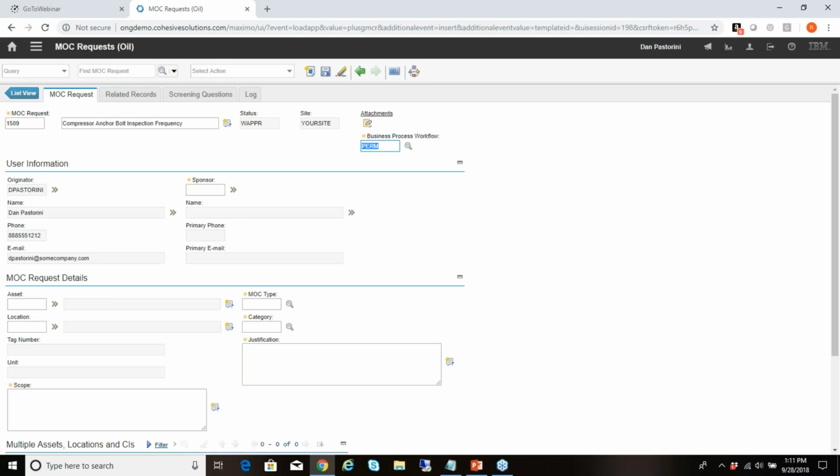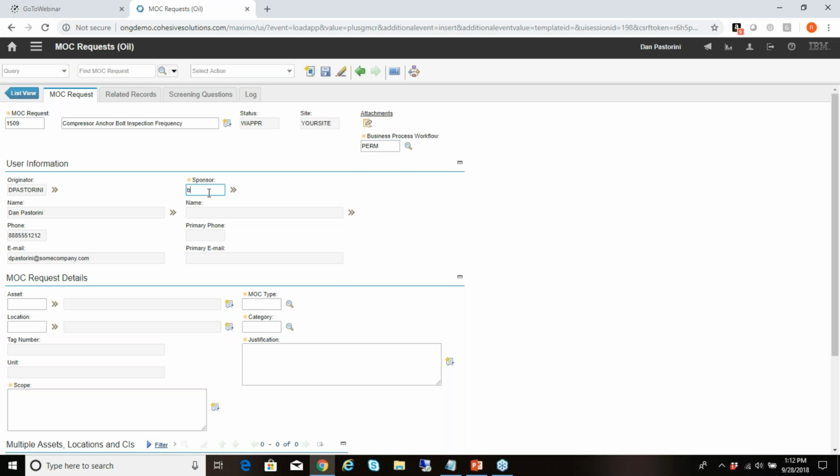So Dan also noticed that Maximo has auto-populated the originator or the initiator, whatever verbiage or terminology we want to use there. So Dan's going to identify the sponsor.